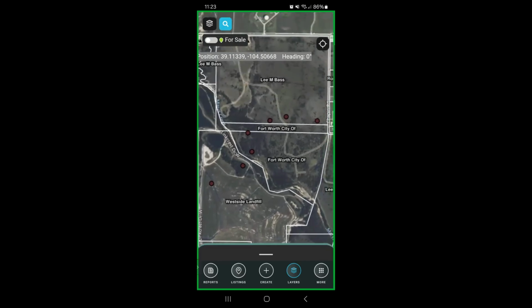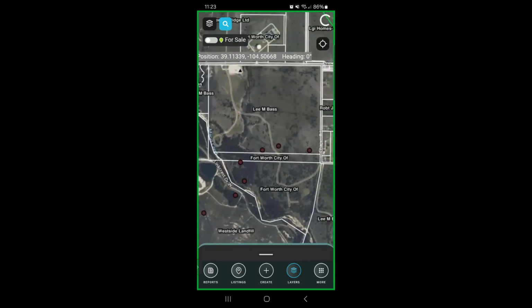But what folks need to be aware of, let's say Mr. Lee M. Bass here, if you're looking to purchase this property, sell the property, just do due diligence on it. There are 3 abandoned oil and gas wells at the bottom of this property. Those three dots there within his parcel boundary. Now, does that necessarily mean that there's contamination on the property? The answer is no. No, it doesn't. This is an indication that there's potential that this is something that you would need to check.